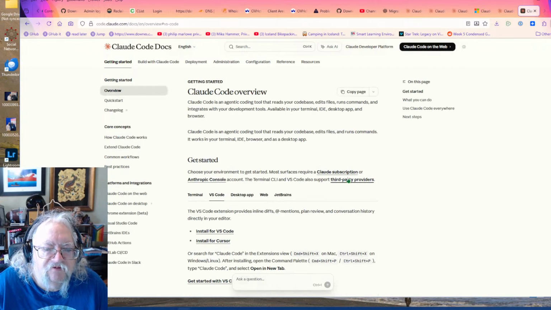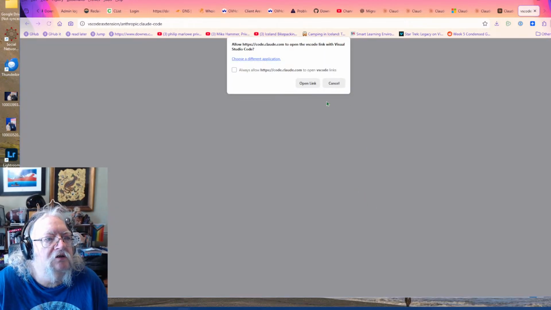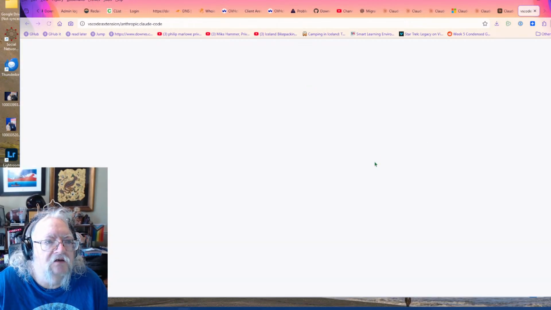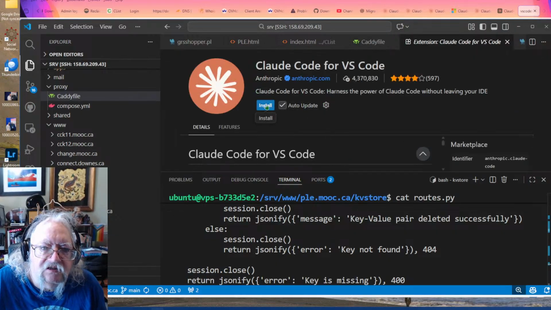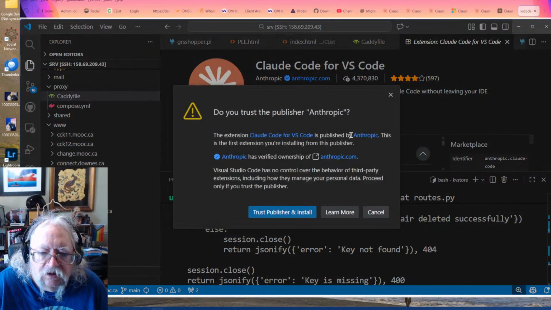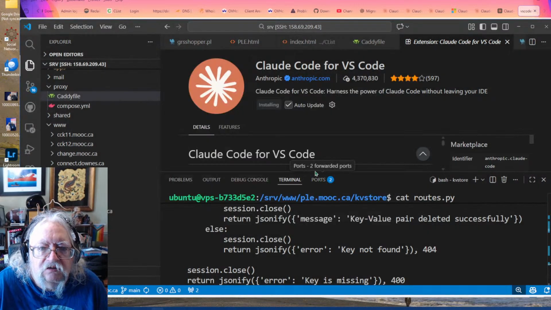Was this page helpful? Not really, but let's try installing it for VS Code. Open link. Okay. Let's install it. Install. Trust Publisher.